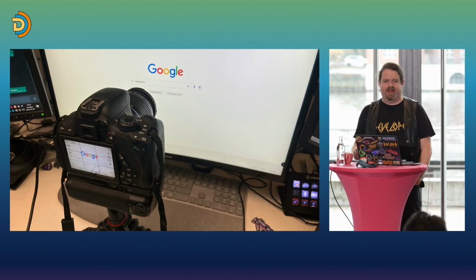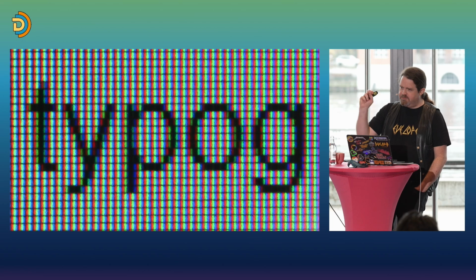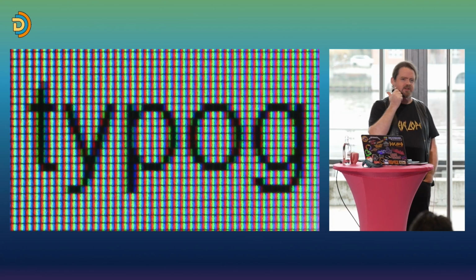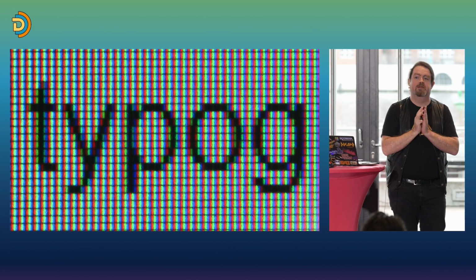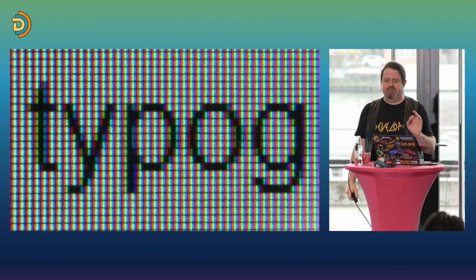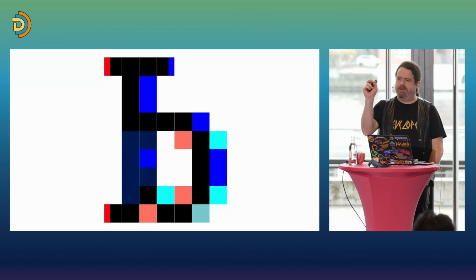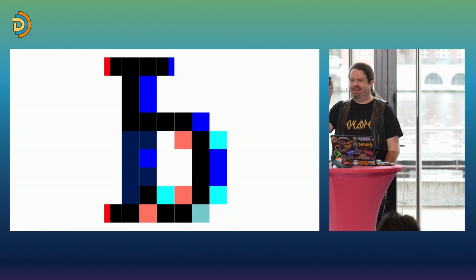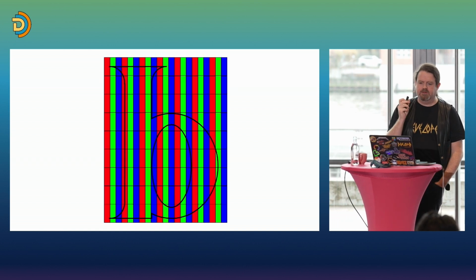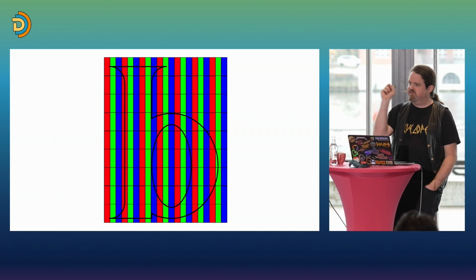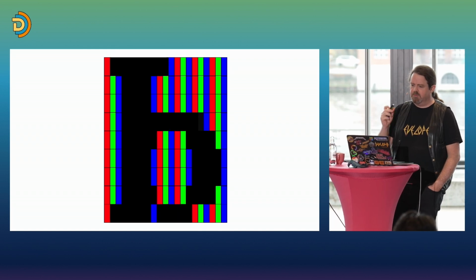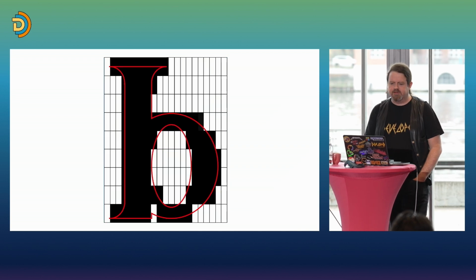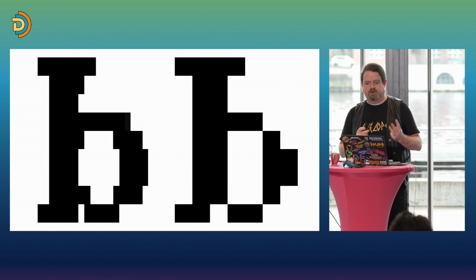If you zoom in using a macro lens on an actual camera, what you get isn't this. You get this. Because every pixel on a flat screen display is a red element, a blue element, and a green element. They are normally organized side by side. And during the 90s, somebody apparently at Microsoft, but we'll talk about that in a second, figured out that that meant that if you just draw the blue pixel, what you actually do is you're going to draw the left-hand third. You've effectively tripled your horizontal resolution because you can switch on and off sub-elements of each pixel. And so by using these color things, you get the difference between this and this. You get triple the horizontal resolution.